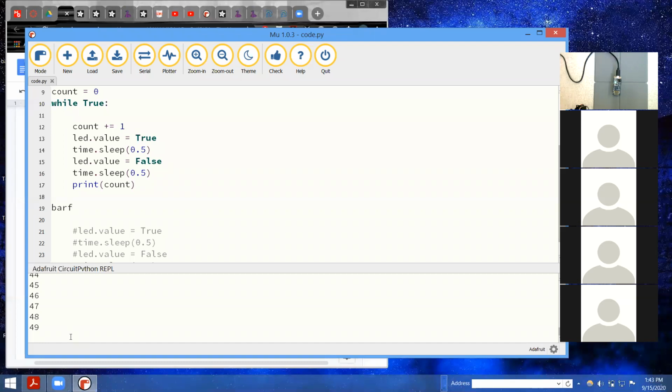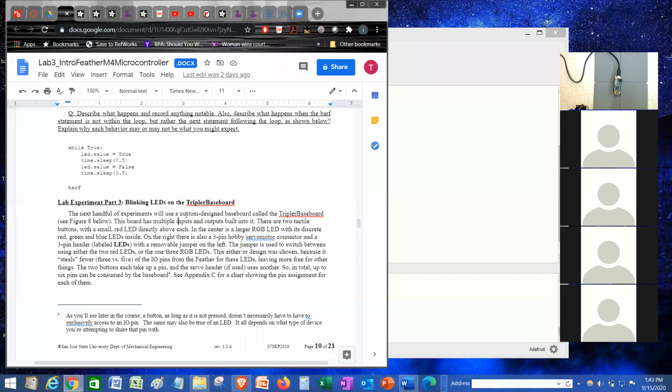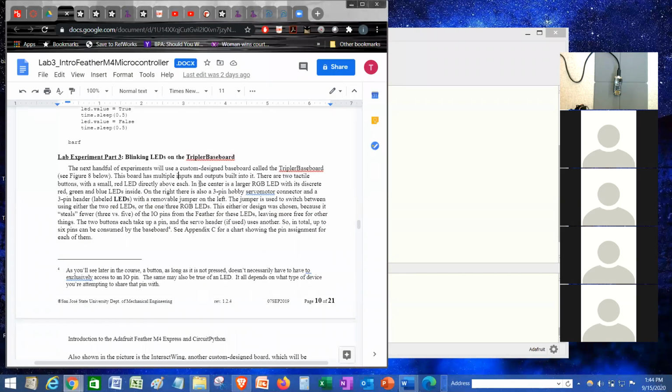All right, so let me cut off this program, Control C again. And so we're gonna be using the tripler board. And the tripler board is this guy right here. It's called a tripler board because it will have 3 boards stacked, communicating with one another. So you got this board, they call it the wing, and this is the base, the triple board base.